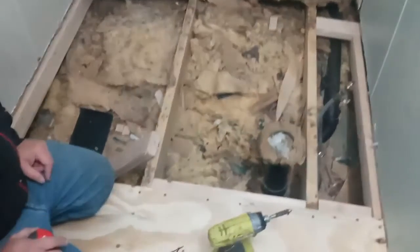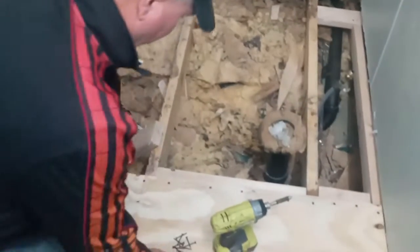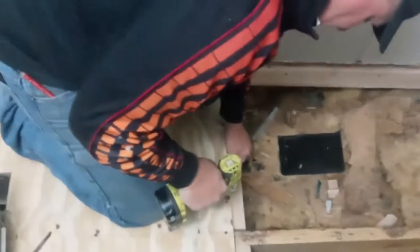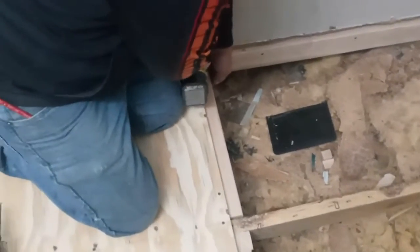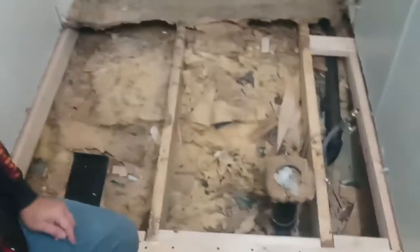And that's why we're doing that here. Not because I'm on top of particle board, because even though I'm fastening directly to the floor joist, I don't want that plywood moving. So I've got half of it underneath this one, and half will be under the next sheet that I put on. That way they're together, and the flooring won't, as a rule, be in bad shape. So keep that in mind whenever you're getting ready to do your flooring in a mobile home. Don't leave that old stuff underneath it because it just never quits deteriorating if it's ever been wet.